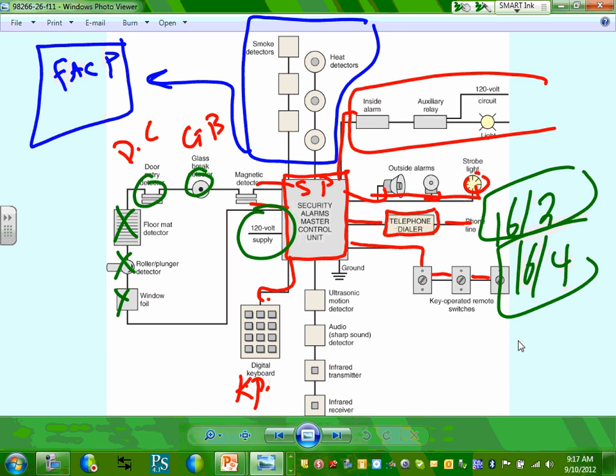Do I need to pick up a signal from further away? Then maybe I should get a bigger conductor so I don't lose the 24 volts. Remember, you're dealing with 24 volts, and it's easy to drop. You drop a couple of volts out of 24 and it's easy to exceed the voltage limitation on the devices. Who cares? Your sensor is not going to pick up when you want it to. Any questions, guys, about these?